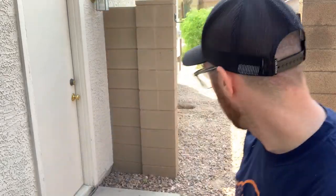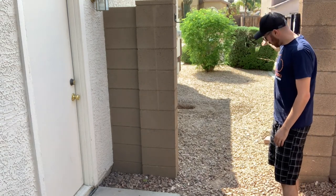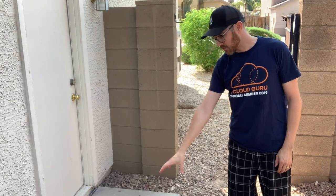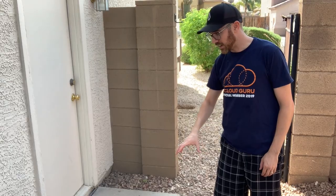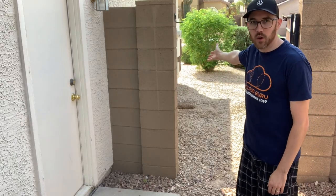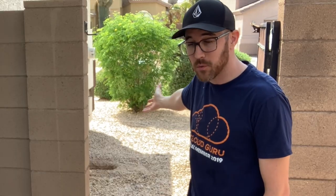So after a ton of digging, there is no good place to put this arrestor that's anywhere near the valve. The pipe comes out from where my house is, through the middle of this gate, has an abrupt 90 right before it hits the valve box, and anywhere along that path is going to be in the way. So we're going to install this right next to the water main and see if that works. This video might be called How Not to Prevent Water Hammer if this doesn't work. We'll see.